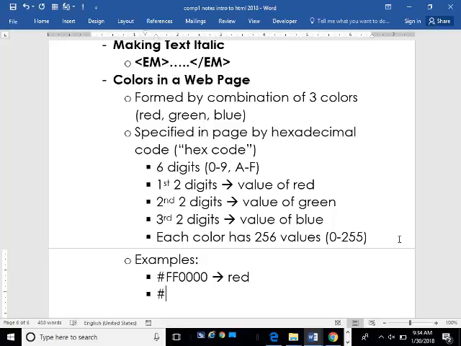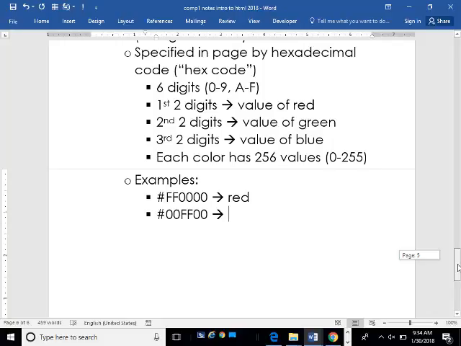If I do 00FF00, same thing, I'm only getting one concentration of a color, and because it's the middle 2 digits, that's going to give me the color green. And if I do 0000FF, that is going to give me the color blue. And I am going to give you a couple of other examples.